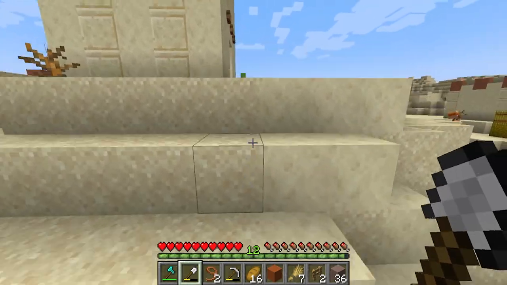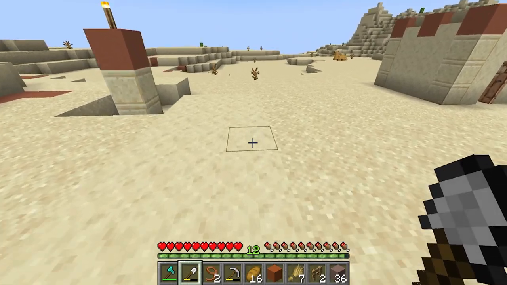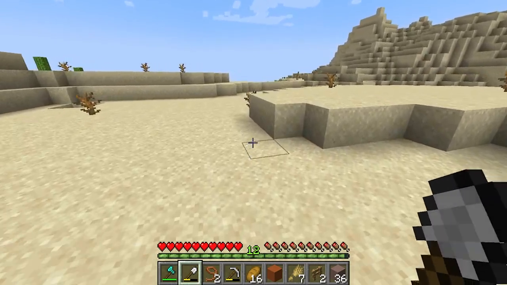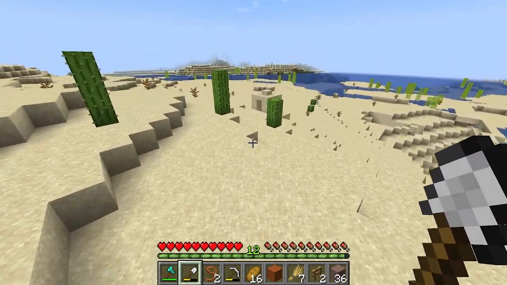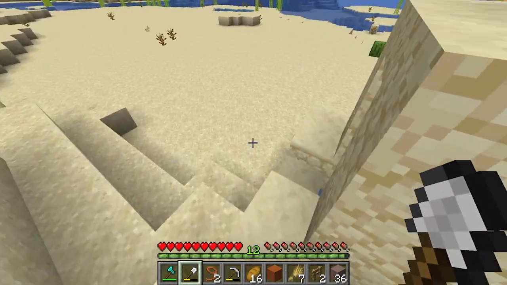There we go. All done. Got all the dirt. Doesn't he look happy? Didn't that camel look happy? Just laid in the sun. Let's get out of here.